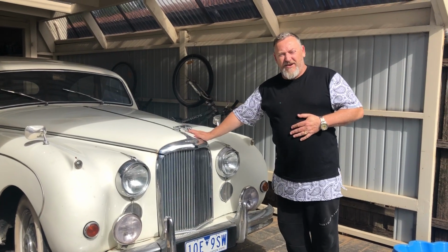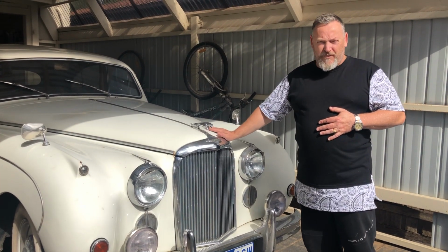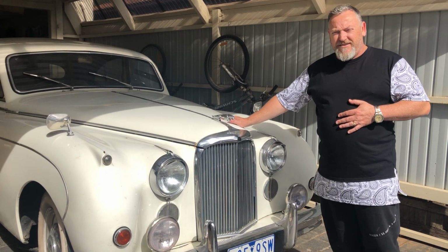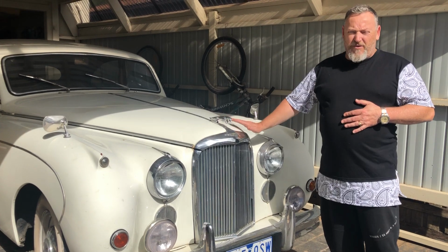The Mark 9 1959 Jaguar I bought a few years ago over in Perth. It was a wedding car being used for weddings. It's already got a Ford motor in it, an older one, a 1970s Ford Falcon motor. It's started having some problems.